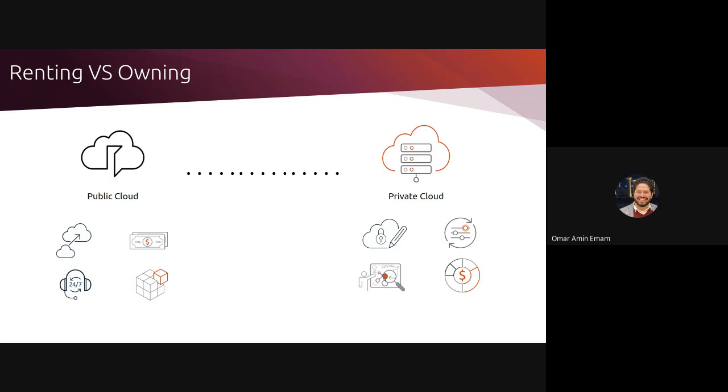However, it has proven that in the long term and at scale, public clouds have a significantly higher total cost of ownership. The private cloud, on the other hand, allowed for full visibility and control over your full stack and provided better long-term economics and security measures. However, setting up a private cloud from scratch is expensive, and it requires a lot of know-how and resources to be able to manage that cloud.